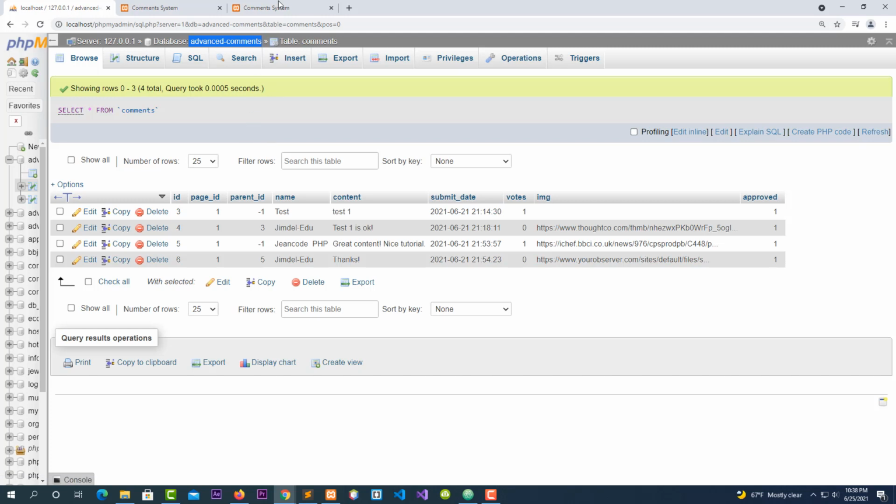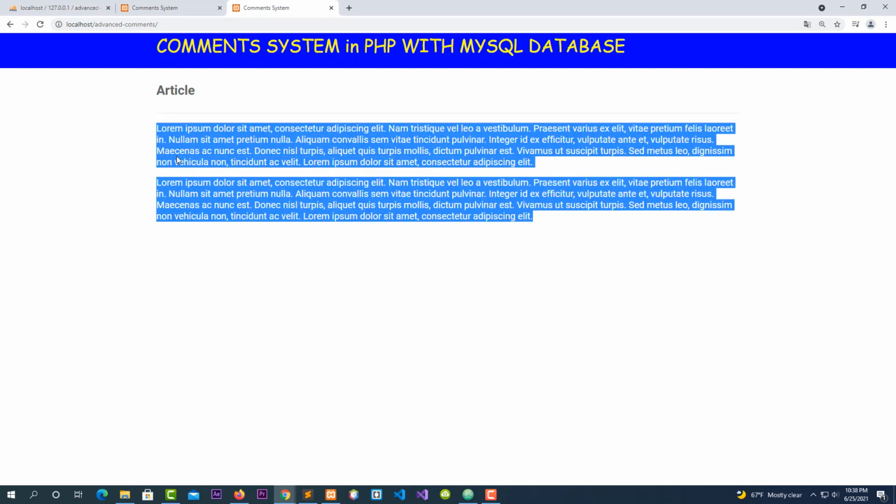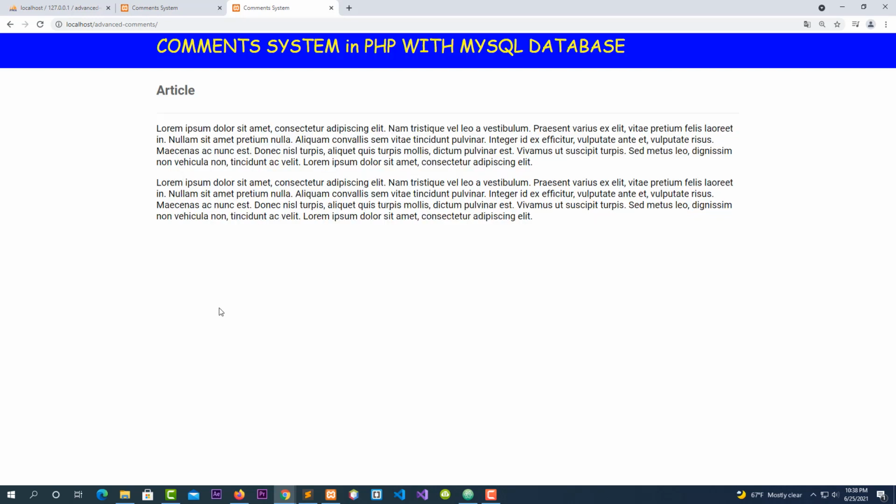That's why when you run your program, you only get this as output. This is my output. I tested it out. I got only this. What I want you to do is change the name of your main folder. Name your main folder a different name, and it should work.